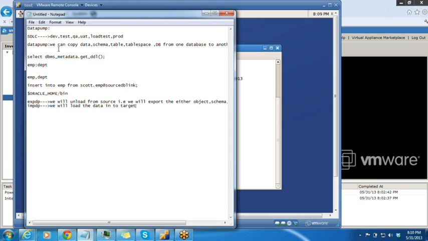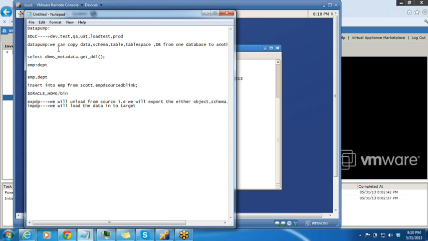If you go for a manual approach, it will be very difficult for you to extract the metadata using DBMS_METADATA, and after that copy data from the tables over the database link. So it will be harder for you. To make your life easier, Oracle introduced the Data Pump utility, using which we can copy the entire schema, entire database, tablespace, or object structure, or the data which is present in the objects. So today we'll see how to use those utilities.